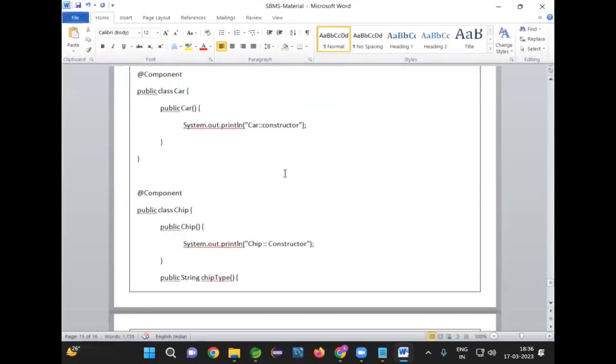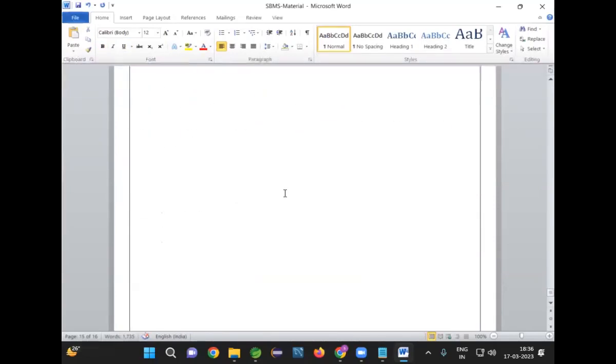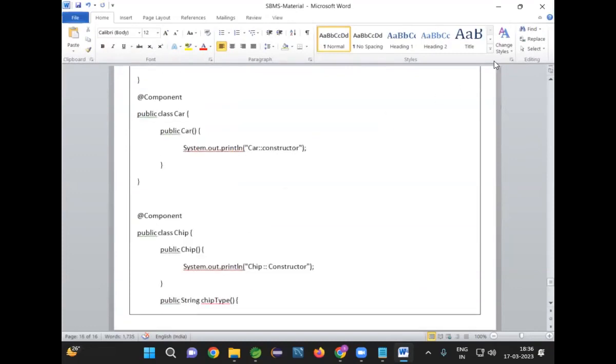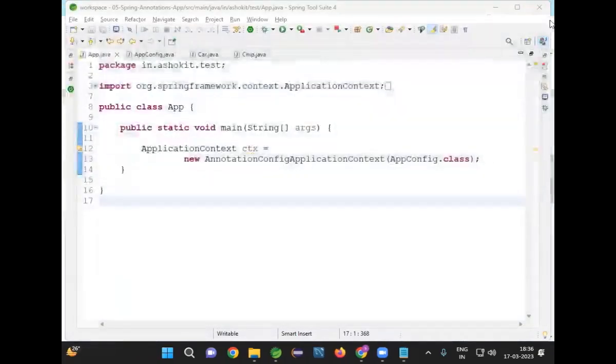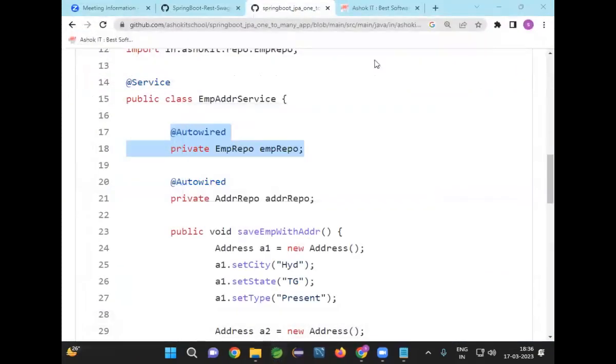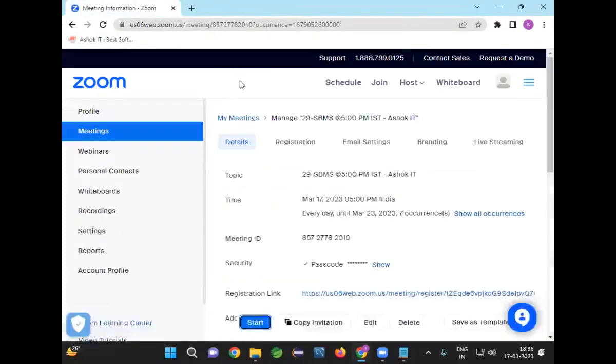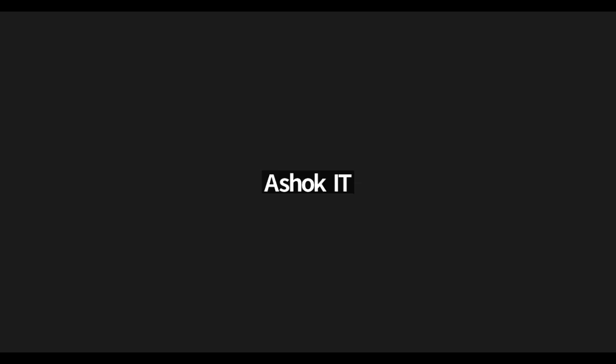It is used to identify Java classes as Spring Beans. By default, which package is it going to scan? By default, it is going to scan the current package. I want to scan all the other packages also. How to scan all the other packages? By using the base package. If I don't want to go for the base package, the current package we need to mention. Good, perfect. Let me upload the material.